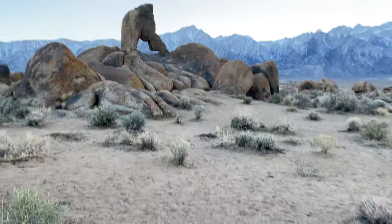So we're camping out here tonight, and I've scouted a few locations out here beforehand that I wanted to shoot at for sunrise and for Milky Way. And this arch out here that I'm going to right now is the Milky Way spot. And I'm gonna go out there and show you guys basically what I'm envisioning. And that'll be the first shoot for this trip, is shooting the Milky Way out here, because this is a really, really nice spot. And I'd seen some photos here, a few of the night sky, but mainly just sunset photos. And I feel like it would be a really good arch for the Milky Way.